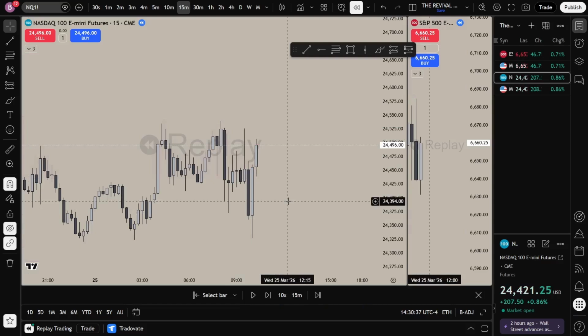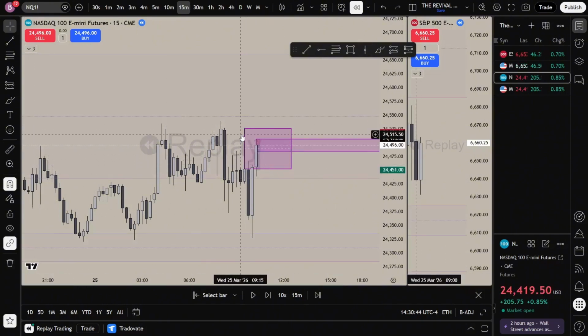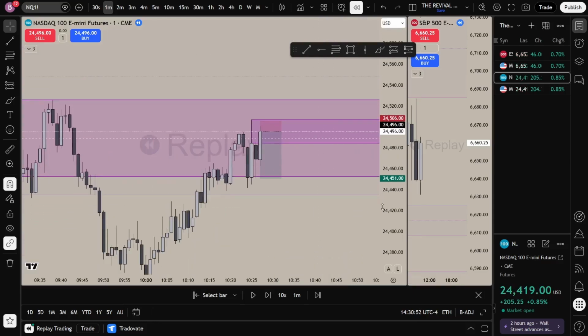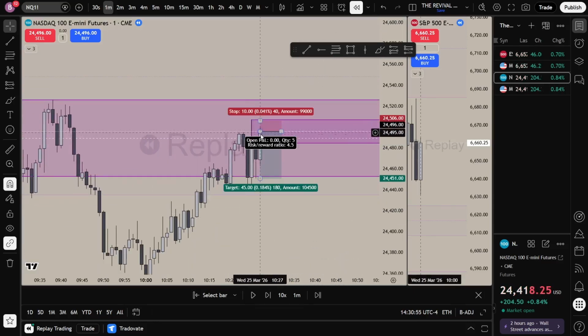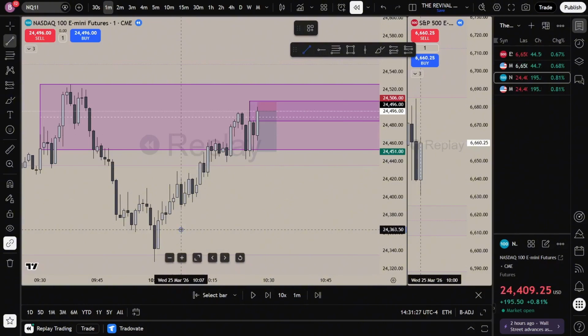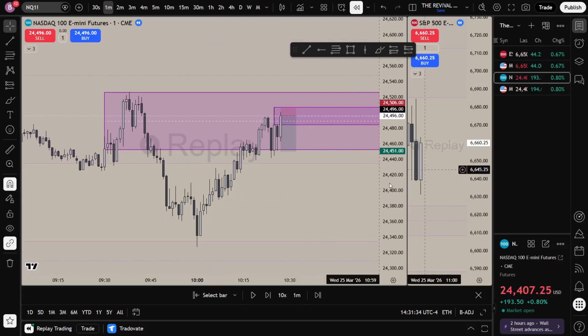The third and the final trade that I take for the day was this one right here. We had this 15-minute rejection block, hit CE. On the 1 minute, we had this 1 minute rejection block, and with this hit of the 1 minute rejection block CE, I was in the trade. Here I was very, very hyped, and my heart was beating so fast because I was actually in a trade. I also believed in this trade a lot because we had this low resistance liquidity. Like, look at it, it's so beautiful, it has to get taken out, right?